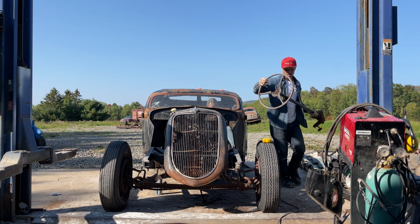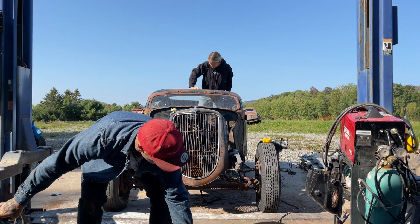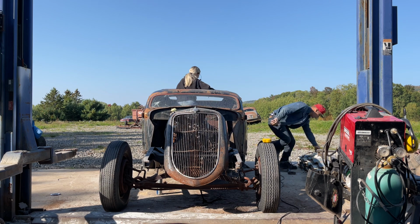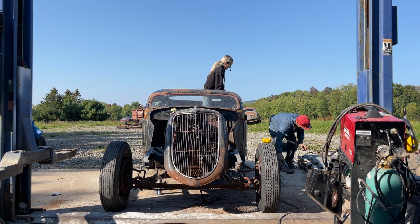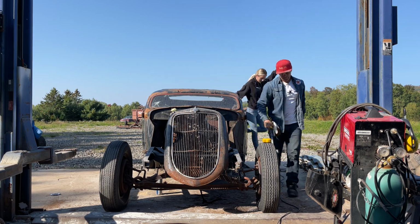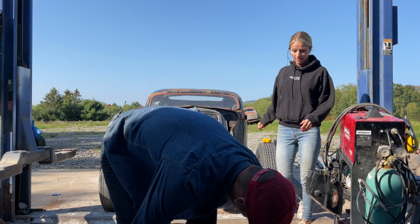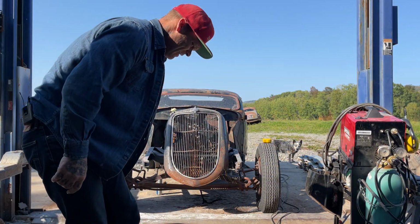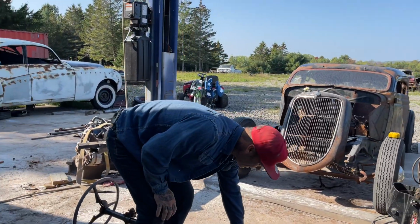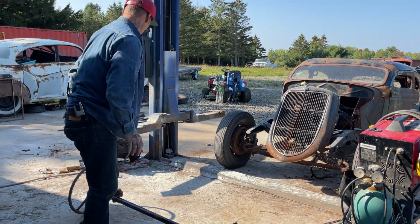Alrighty. I got it ready to unbolt because I did not want to weld it in the car and then have to get underneath the car to unbolt the steering column to take the body back off. So that's why I made sure that was done. I'm going to straighten that out on the top here. I'm gonna hit that on something and straighten it out. I just haven't figured out what it is yet.